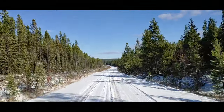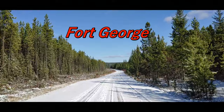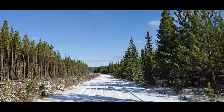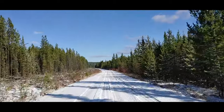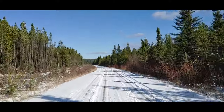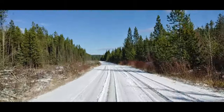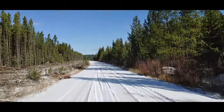But we're out of the Cariboo now, so we traveled out of the northwest corner of the Cariboo, and we're into the southwest part of Prince George Forest District. The signs all say Vanderhoof, but that all falls under Prince George. Looks like we're coming up onto about 2 inches of snow, and we're maybe 10 minutes from the lake we're stopping at.